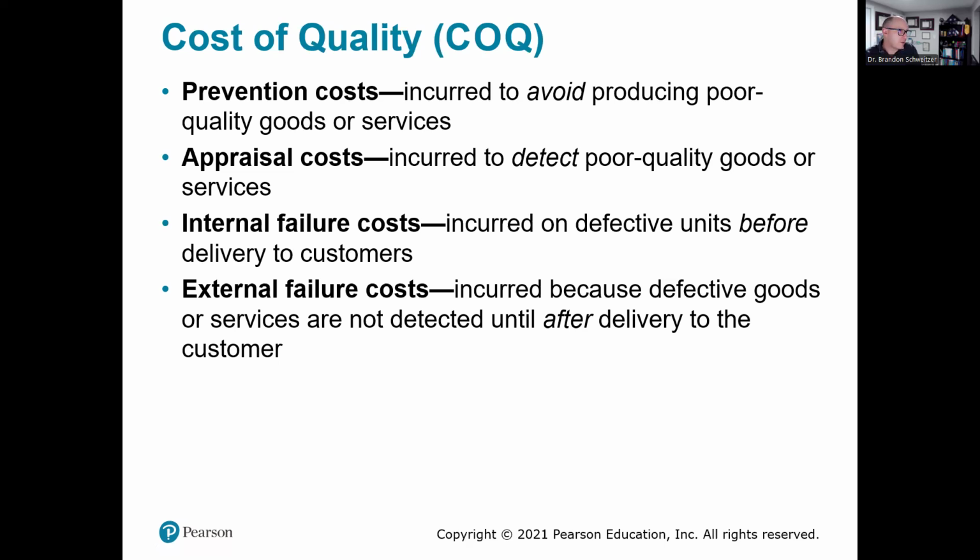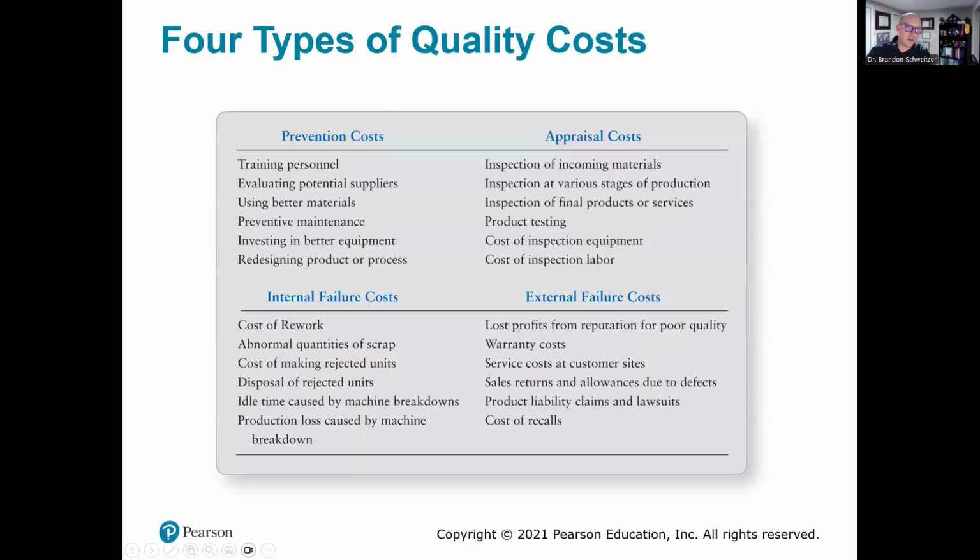So these four types of costs are things that can be controlled, and they are oftentimes under scrutiny because we need to make sure that we're not experiencing additional costs from them. These are the types of costs that stem from the prevention costs, appraisal costs, internal failure costs, and external failure costs.